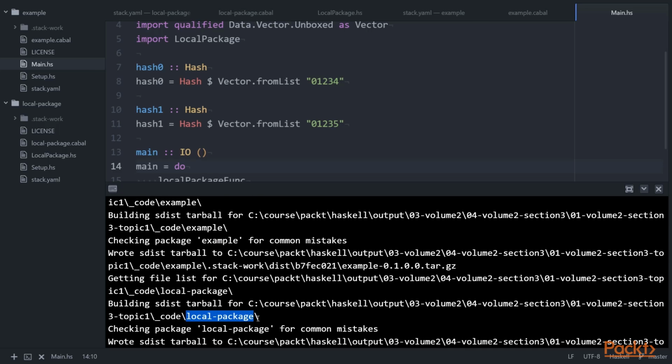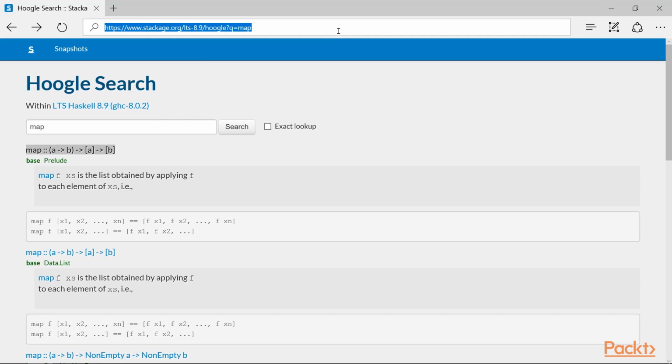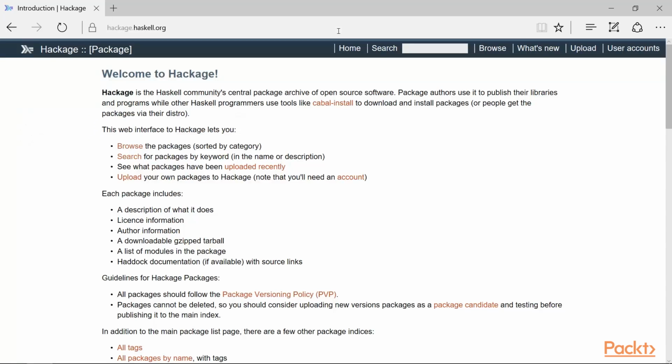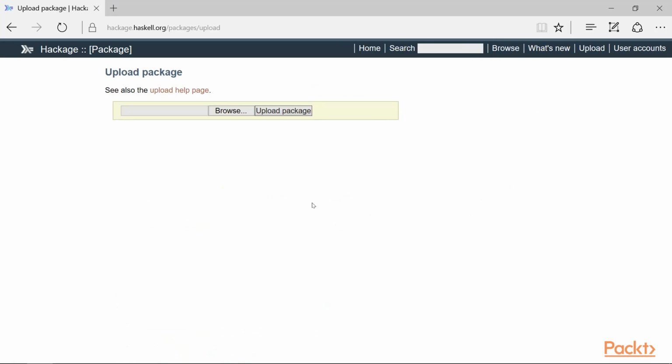Now we'll take another look at the Hackage website to look at how to upload packages, given that we now have a source distribution tarball. So we'll go back to Hackage. Click on the upload link. And these paragraphs explain uploading, source distributions, licenses, and so forth. And we can click on this upload package link. This would allow us to upload the source distribution file directly from this form, directly from disk.